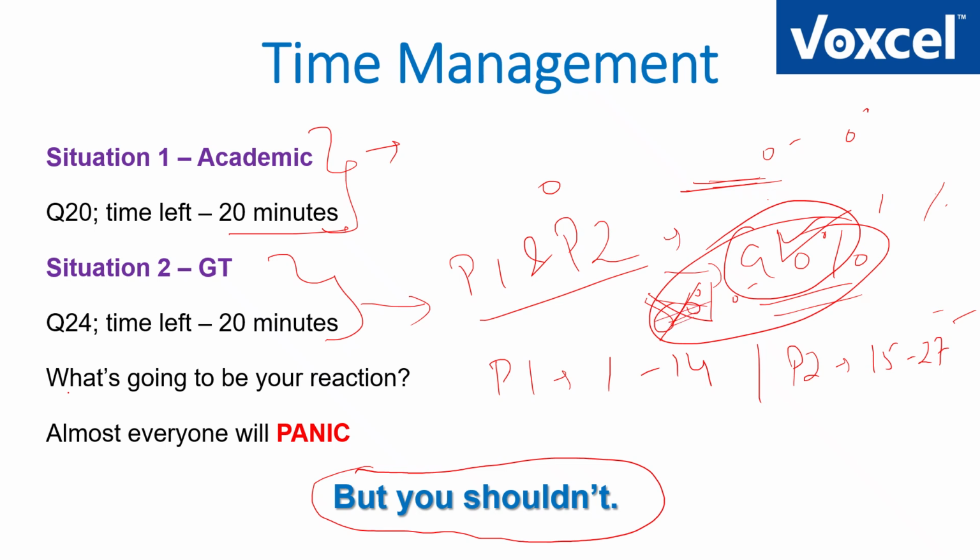Okay, so let's just say from these 27 questions, if you go for 90%, it comes out to be roughly 24 or 25. So if you are getting 24 or 25 questions correct, and in the remaining 15 or 18 minutes, let's just say you have to do 27 questions and 15 minutes are remaining.